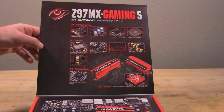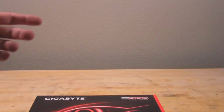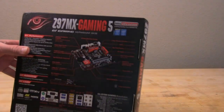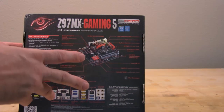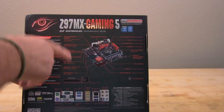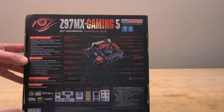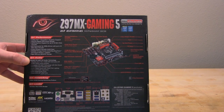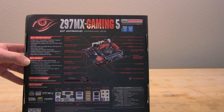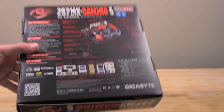So, of course, you have precise digital CPU power, a lot of really good features that are intended for enthusiasts and gamers. The back is just going to be a continuation of that. You have another image of the board, but everything is highlighted, so you know exactly what you're looking at. Again, it gives you a list of some of the top-end things for the G1 series: two-way SLI, Gigabyte amp up audio, the networking, and of course the new look and layout that they have. So that covers the box, and we're going to go ahead and show you what comes inside the box now.